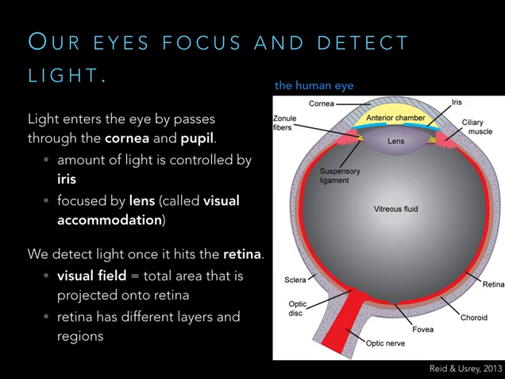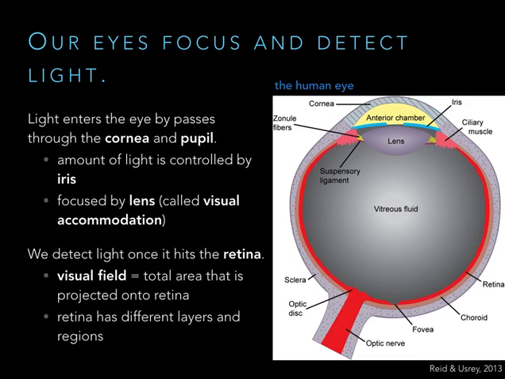So this is a little stretchy. When you pull it, you change the curvature of the lens, and thus you change which part of the world is in focus on your retina. This is a process that we call visual accommodation. So once we've looked in the right spot, we've let in the correct amount of light, and we've focused it on our retina, now we can start to make sense of the world.